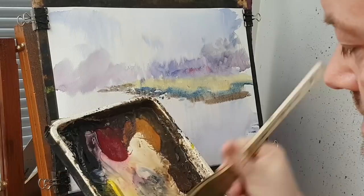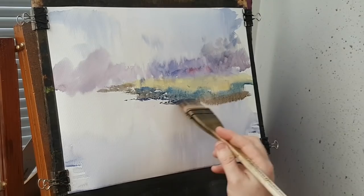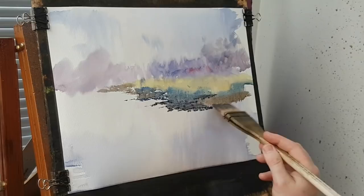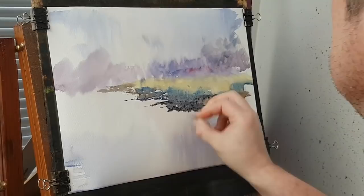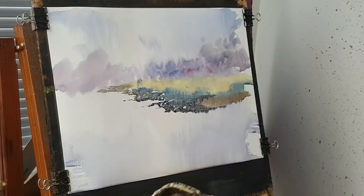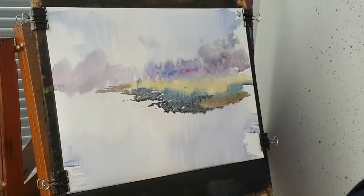A bit of ultramarine. So what I might do, well, I've got this dark colour, a bit of brown, a bit of blue, darken it even more. Just getting the card out for a quick little scrape, because it's still quite wet, it's filling in a fair bit, so it's not going to be quite as pronounced. I'll just keep it a little bit subtle. Let's just get this paper flat against the board. I've got it leaning against just a 9mm piece of ply lying on the easel. Soak that water up at the bottom.